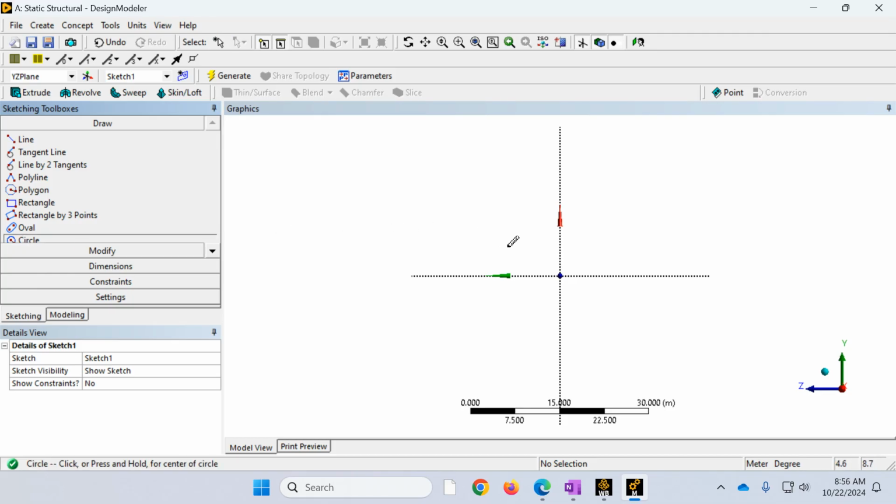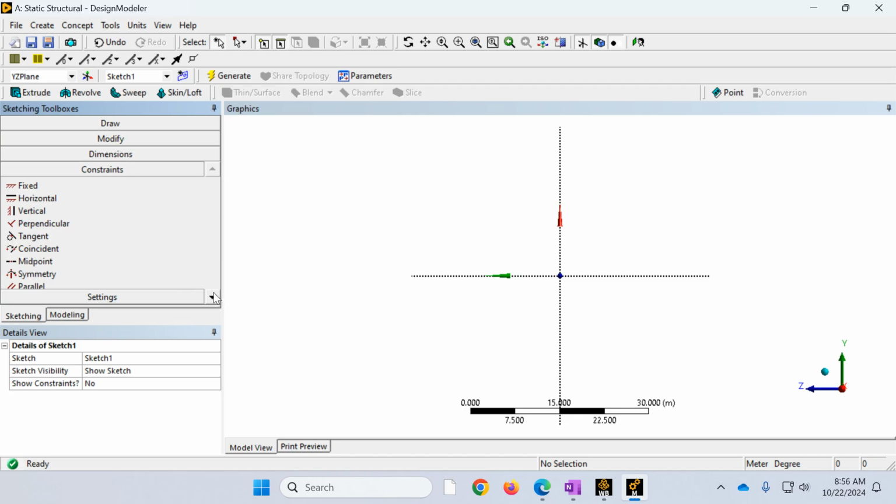So I pick a circle, and we want to be careful here with our automatic constraints. By default, these should be turned on. If they're not turned on, you're going to go to constraints, and you want to go all the way down to make sure that auto constraints is turned on. So I have my auto constraints turned on, and again, that should be the default.